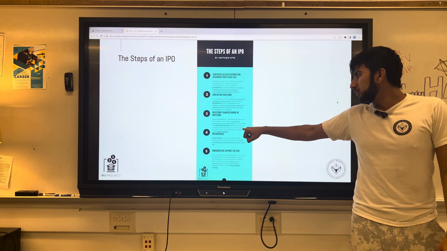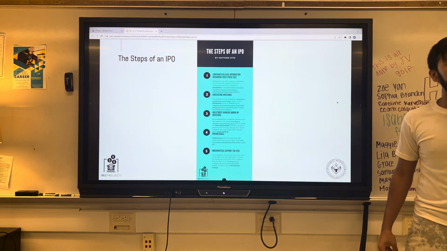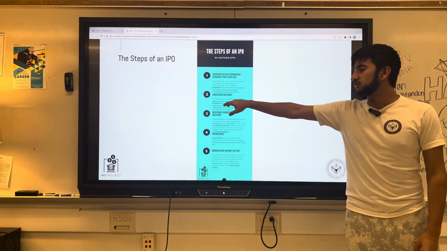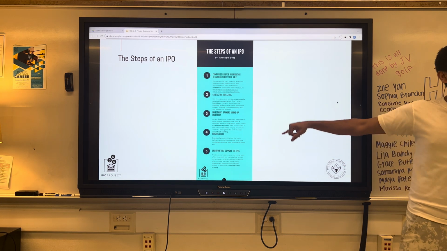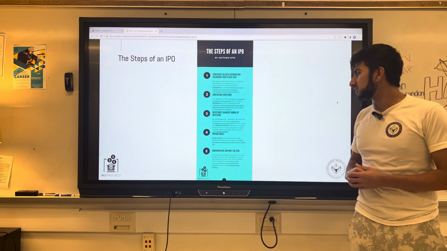This also includes the part where bankers tally up how much interest a stock generates, and this is called book building. So those few terms that are bolded here, book building, indicated interest, roadshows, you might hear quite a bit when we talk with our investment bankers regarding a lot of stuff over here. So just make sure you remember that, or just go back to the presentation later on.